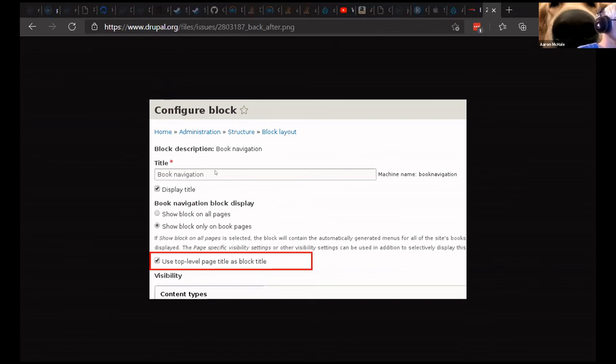Because we have a title field here where we can set the block title, but then we'll have a checkbox that'll say use book title as block title. So I wonder if we just need a bit of a description that clarifies exactly what's going to change in the context of the user being on a book page, or if we think that's fine on its own.